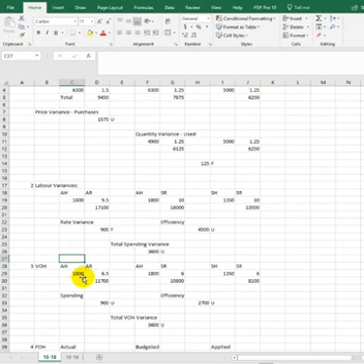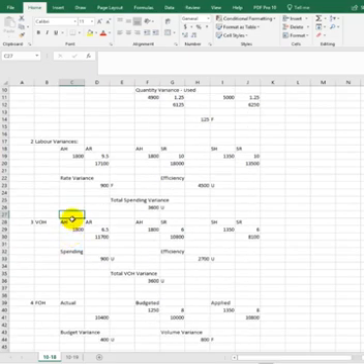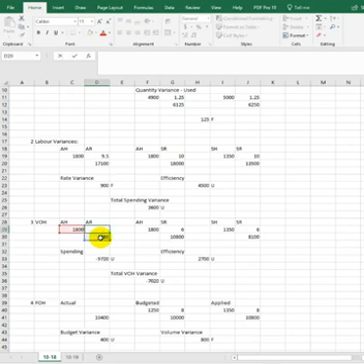Alright, moving down to variable overhead. Here we're talking about machine hours, actual machine hours as opposed to direct labor hours, as we were in the 10-19 question that we just looked at. The actual manufacturing overhead was 1080. So we can just plug that in here and take it out of there.